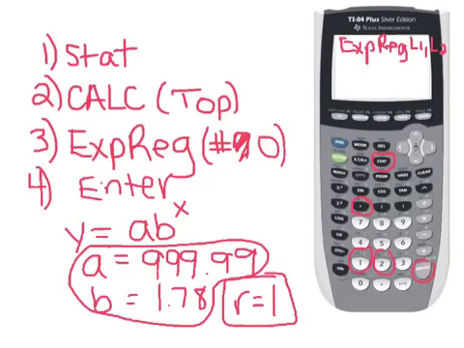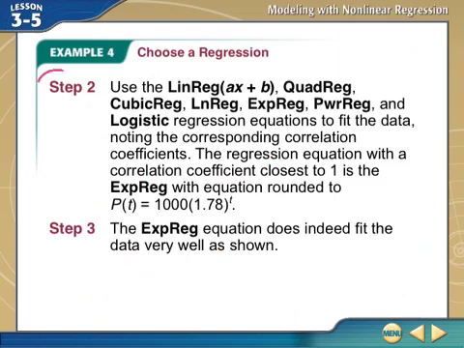If I were to graph this exponential function, it should go exactly through the center of all the points on our scatter plot. One thing I want to point out when you're choosing the type of regression, we've learned about different types of functions this year. You can choose linear regression, quadratic regression, cubic regression, natural log or logarithmic regression, exponential regression, power regression, and logistic regression. And the way you can tell if an equation is a good fit for a set of data is by that R value. Our correlation coefficient tells us how closely that model fits the data.